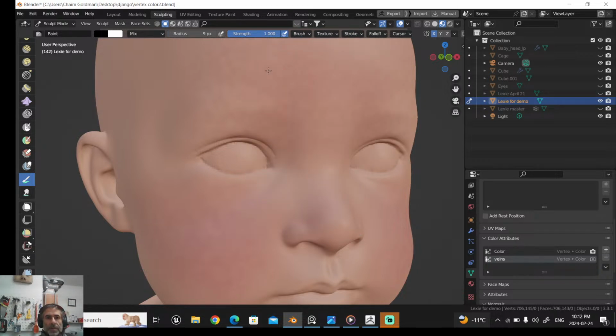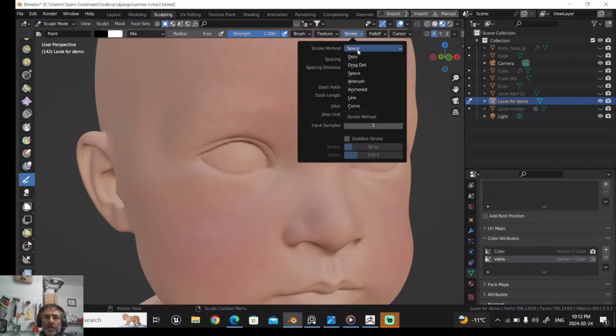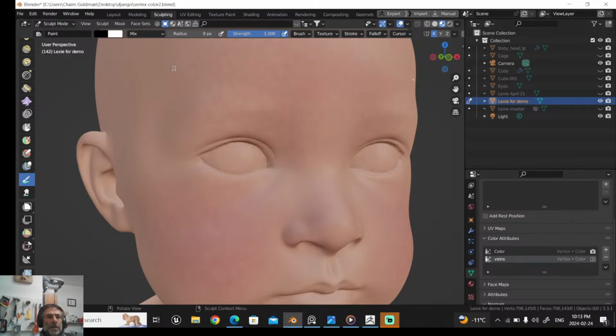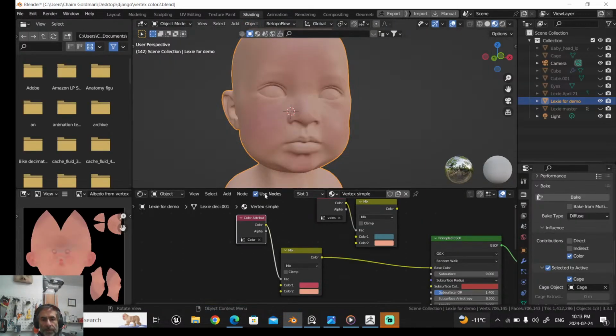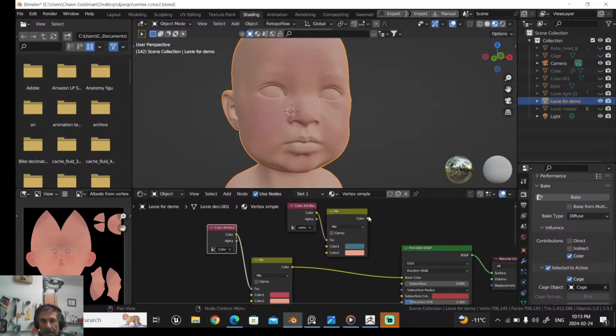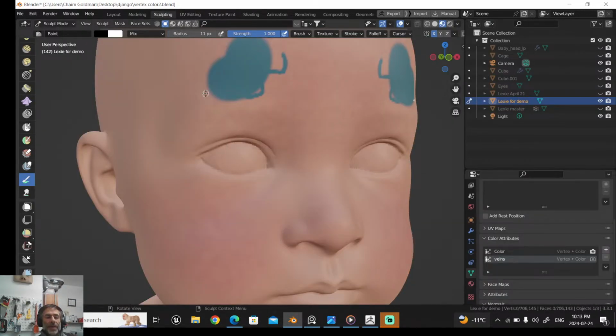Let's see. And I'm not seeing anything for some reason. I wonder why that is. Oh, because it's on space, and I wanted it to be. No, it's okay. Space is fine. Let me go a bit bigger on the brush. Interesting. Let me see how I set it up. Maybe I forgot to do something. Oh, yes, that's right. I forgot to actually plug it in. That would be useful. All right, let me put the color in here. There we go. Let me erase what I just did.